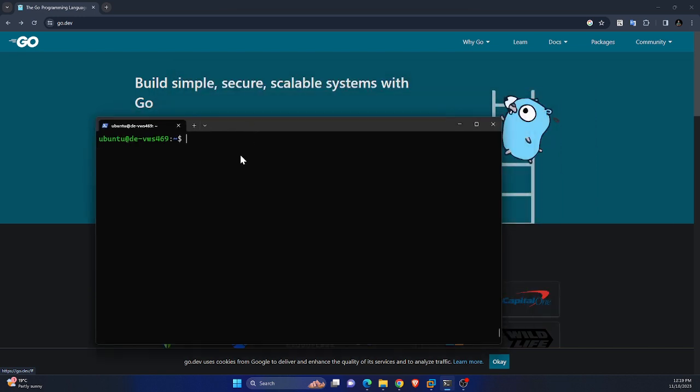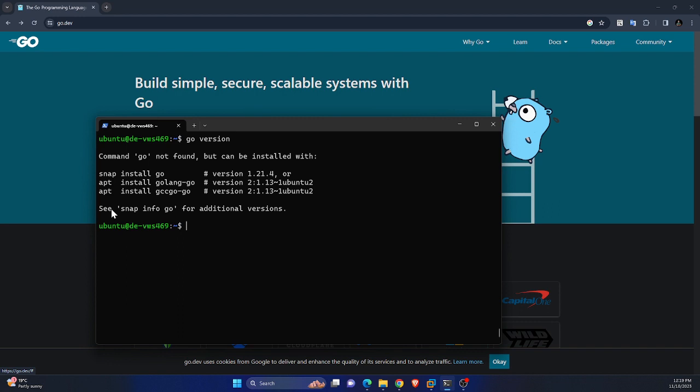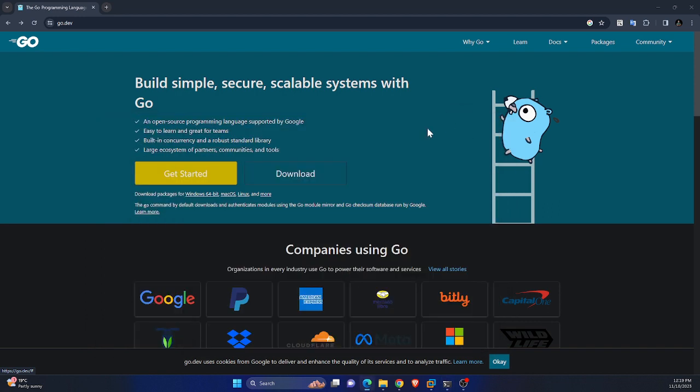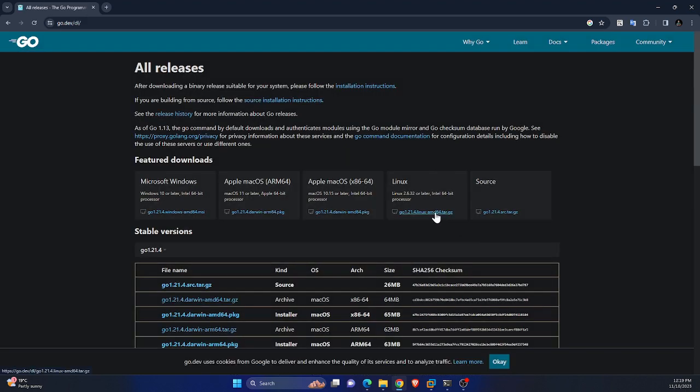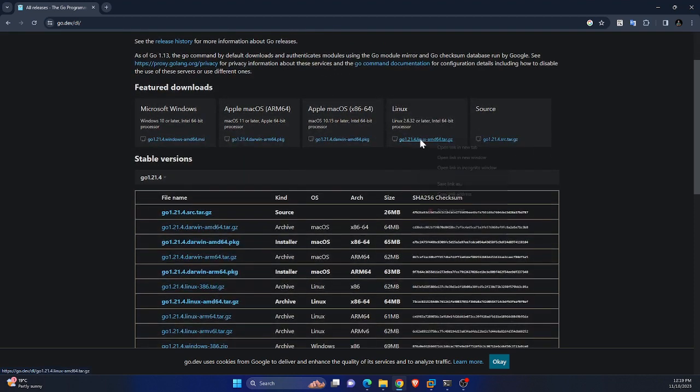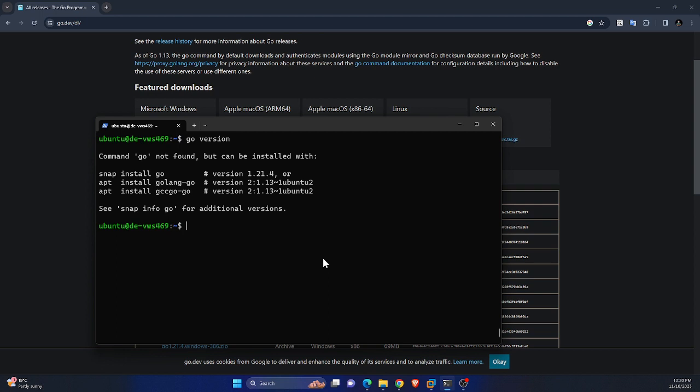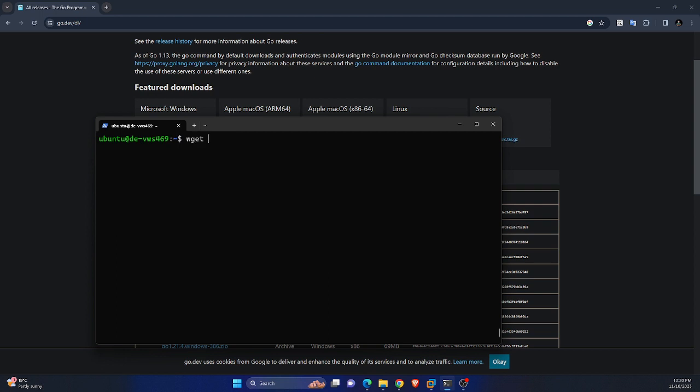So first step, we need to download the latest version. So I'm going to download it from here. So I am going to download it via terminal. So it's downloaded.